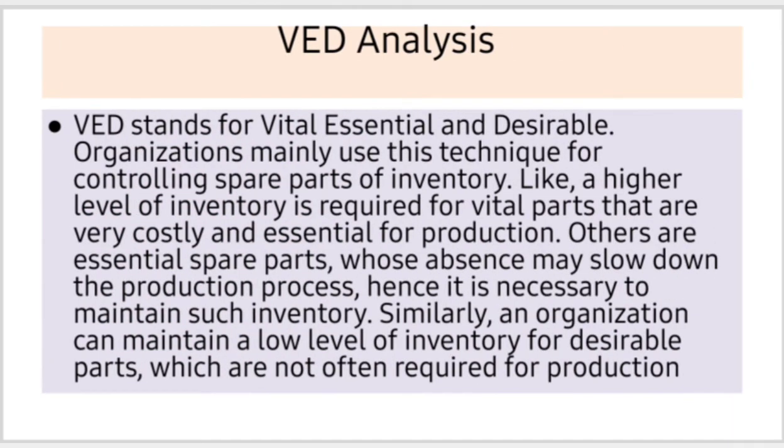Next is VED analysis. VED stands for vital, essential and desirable model. In this model, the organization mainly uses the technique for controlling spare parts, lubricants, all those involved in the assembling, which are not directly involved, which are not the direct inventory. A higher level of inventory is required for the vital parts, as they are very costly and essential for the production. So this is another model of inventory management.